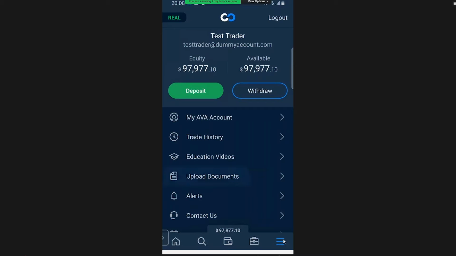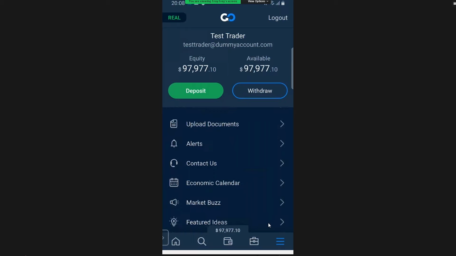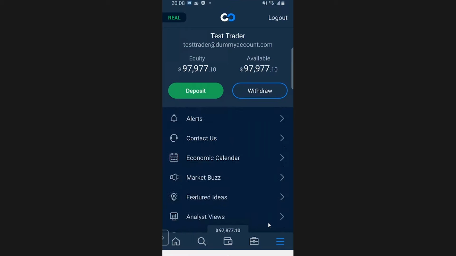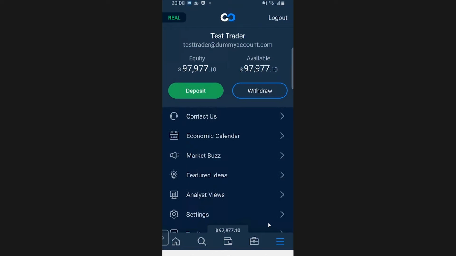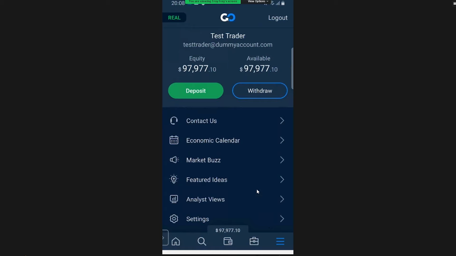So what we'll look at by tapping on this little tab down here is a menu where we can then find some advanced features from Trading Central, which is really a paid service, but it's free for all of our AvaTrade traders. AvaTrade covers the cost of it. And so we're looking at Market Buzz, which brings you fundamental news on stocks. We won't do that today. We did that in the last session on fundamental analysis. Featured ideas and analyst views, these bring you signals, detailed technical analysis. And so let's click on analyst views.